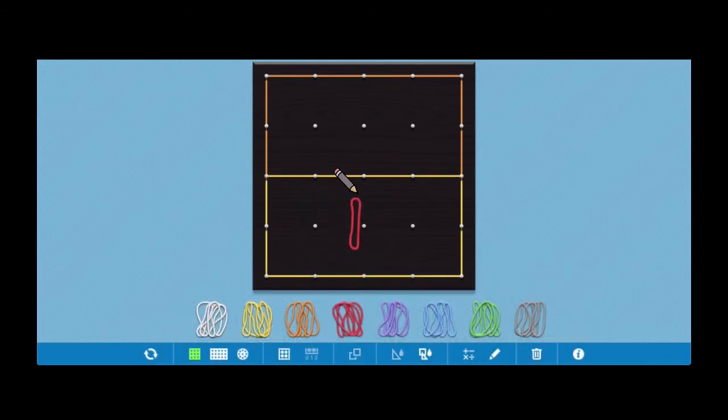Alright, as we said before too, we could also find halves by going vertically. Alright, so I'm going to pull this guy here and kind of separate this way. Actually, I'm going to take that yellow band off for a second. I'm going to take this orange one off too. If you just click on the band color, by the way, and then click that little trash can, it'll take that one off. Okay, so I still have my white one going around the outside here.